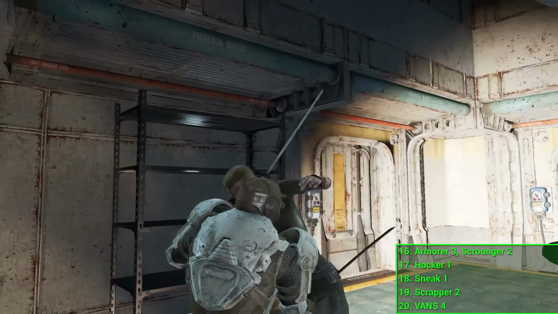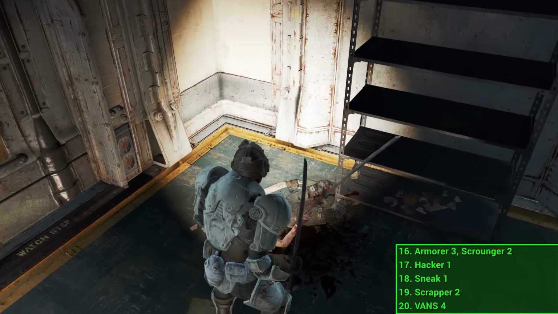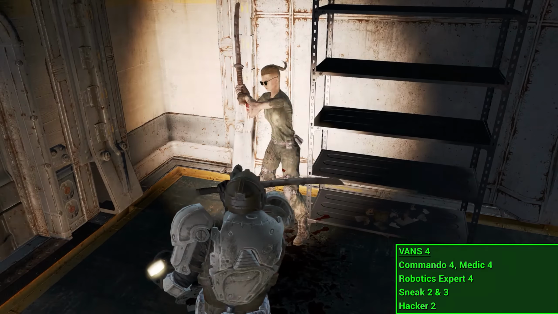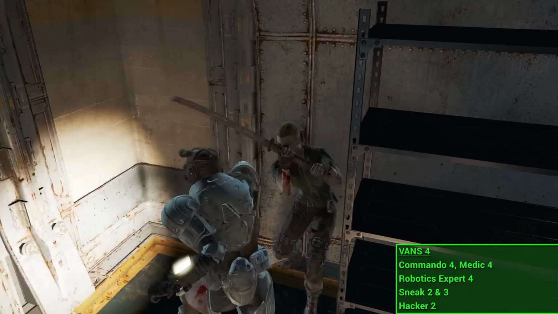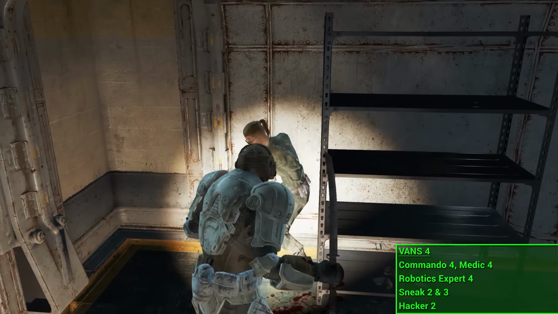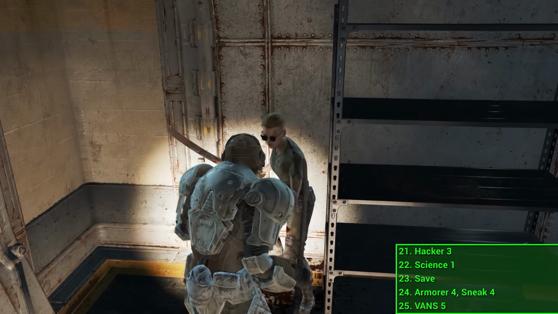And at 18, we'll pick up our first rank of Sneak. At 19, pick up Scrapper rank 2 for even better materials when scrapping things. And at 20, we get even more Vans perks. Here we'll pick up Commando rank 4, Medic rank 4, Robotics Expert rank 4, Sneak 2 and 3, and Hacker rank 2. At 21, pick up Hacker rank 3.